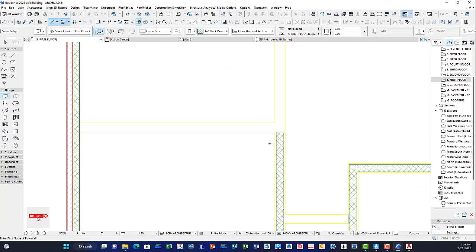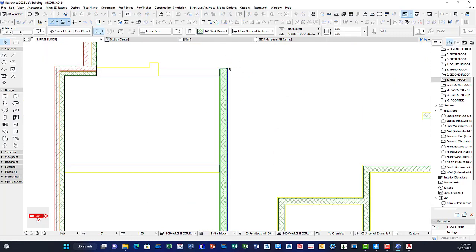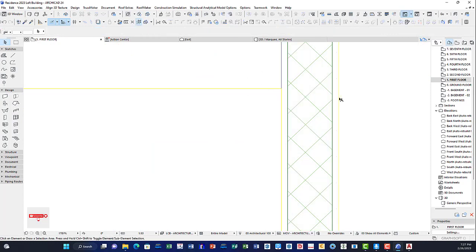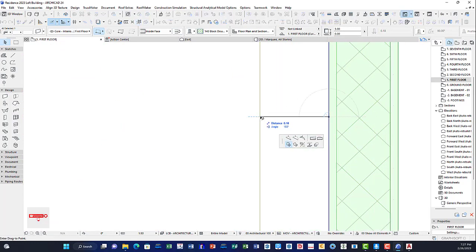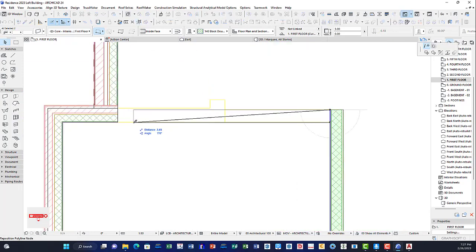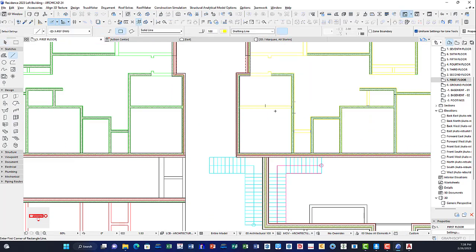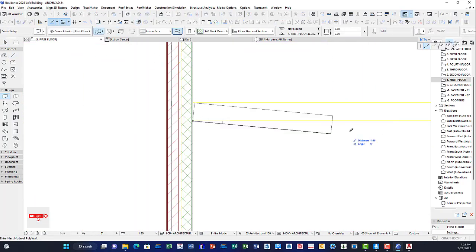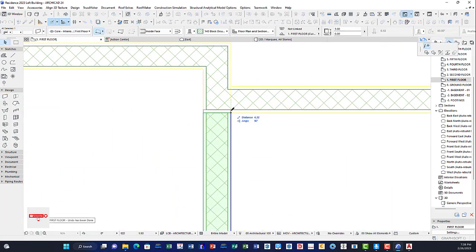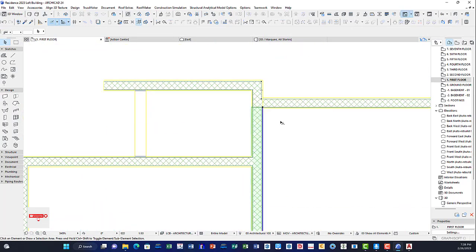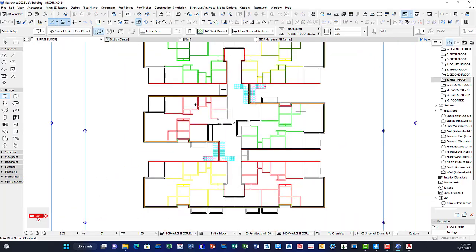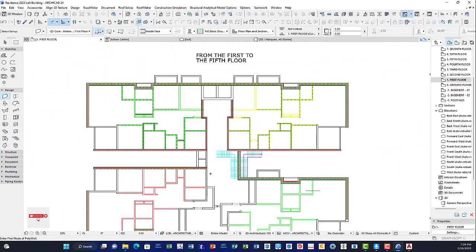I hope I will be able to finish it before our next session, because I have another project as well right now. I'm kind of swamped with work, you know. But I will be fine. Let's hope next time we're just gonna put 2 windows on it, and we're gonna copy it to the second, third, fourth, fifth floor, because the 6th floor is another Xref. So this is what we'll be working on. We've started already, so we're definitely gonna finish it.